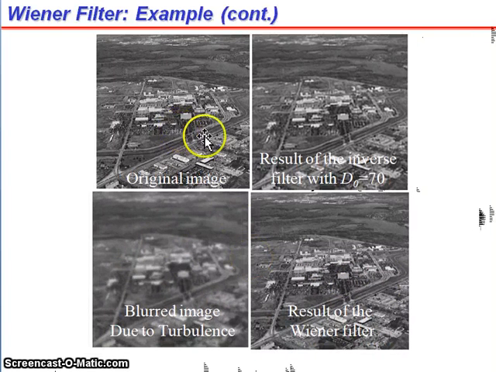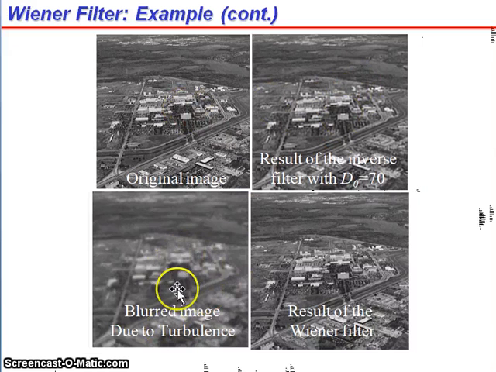Now observe the different one. This is the original image. Same as the previous case, with d naught 70, this is the output, right? Here, I cannot get the actual original image by using this inverse filter. It is not a very good image when compared with this, right?